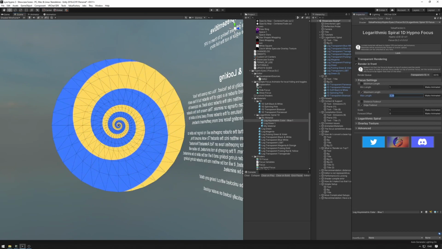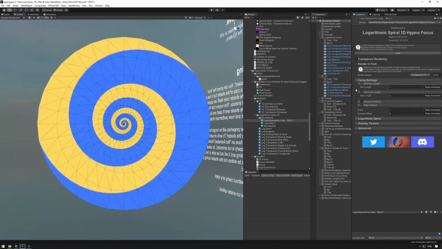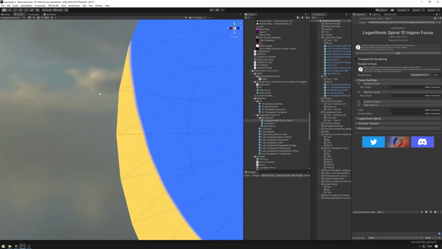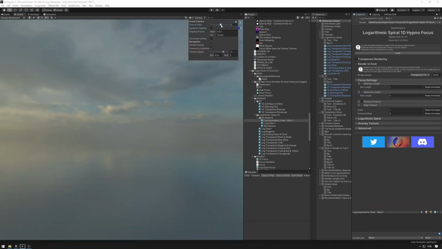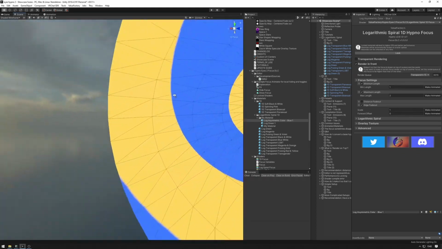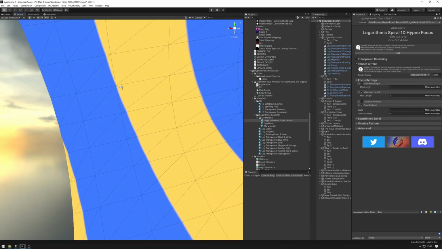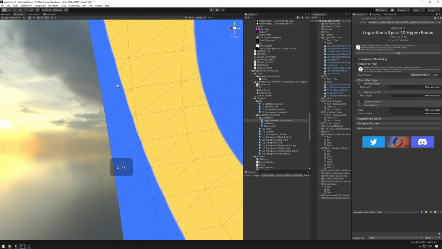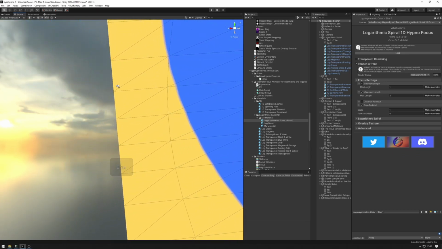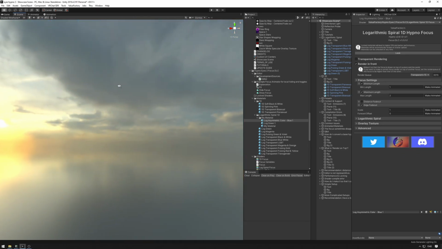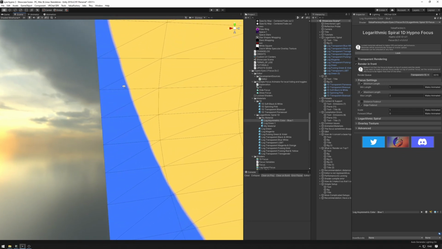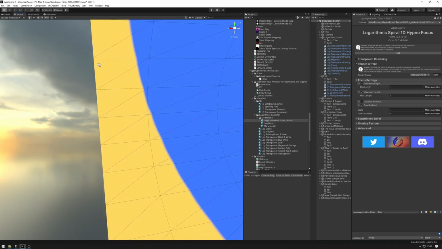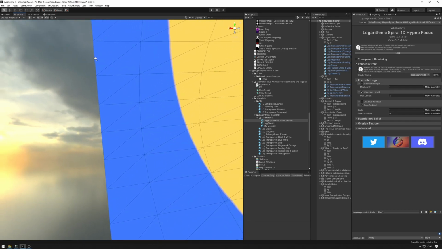If I set this to 2 and then set the min length to 1 and start looking at the side here while increasing the field of view to be quite large, you will see that there is a point at which the focus edge follows the camera as I'm moving closer to this origin.